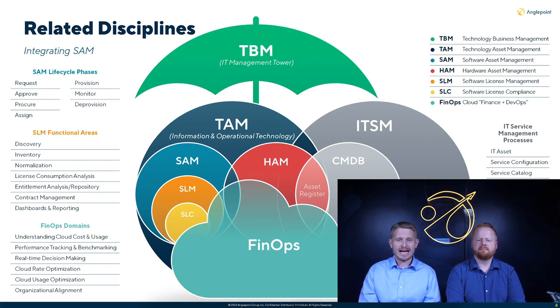And then that, of course, has an overlap with hardware asset management, managing the life cycle of the servers and computers and network equipment. Then, connected to HAM is software asset management, and that is what we're talking about today. That is the large world of software. And within software, we have subsets of software asset management, whether it's software license management, which is where we're tracking the assets themselves, the entitlement, or software license compliance, which is, as Ryan said, measuring what we own against what we're consuming or what we're using. And that world is so important within software asset management.